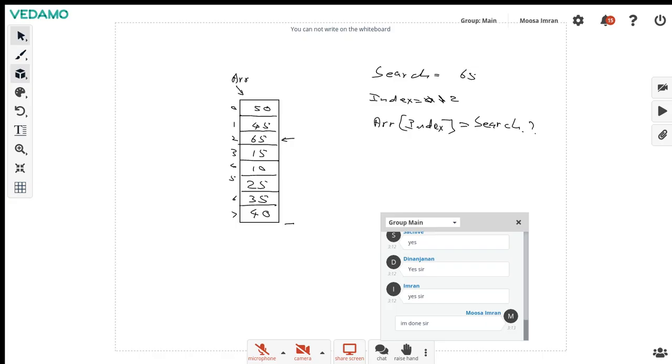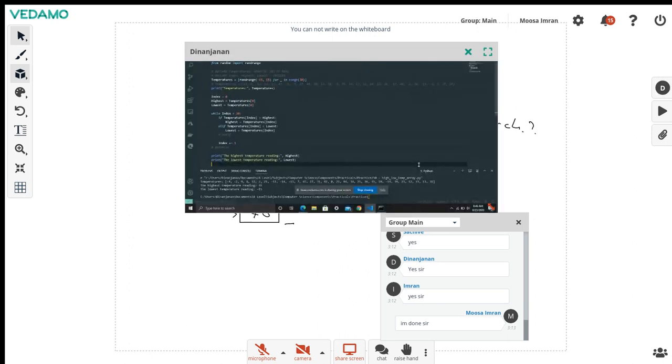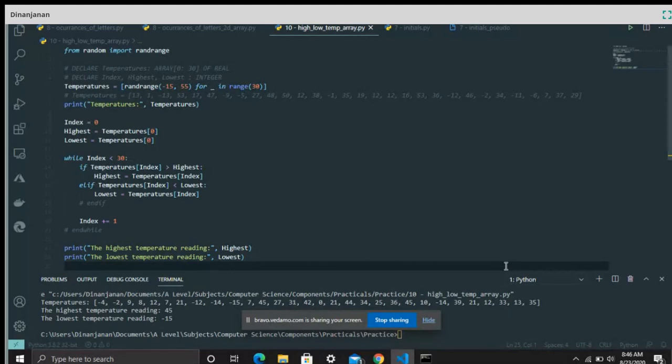Now, can I see Niranjanan's code? Okay, so Niranjanan has taken random number generation. Okay, fine.